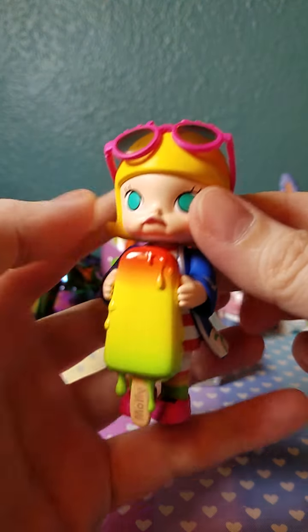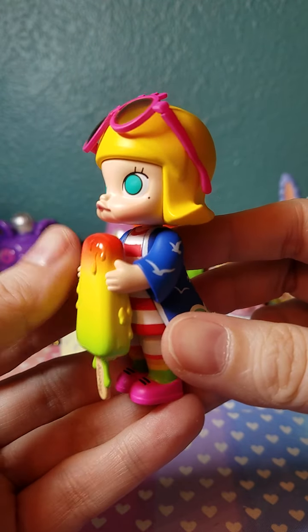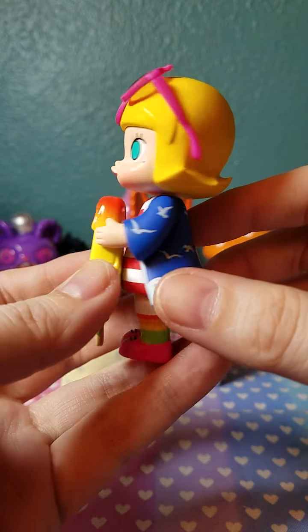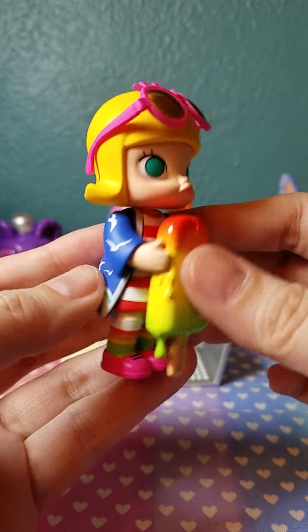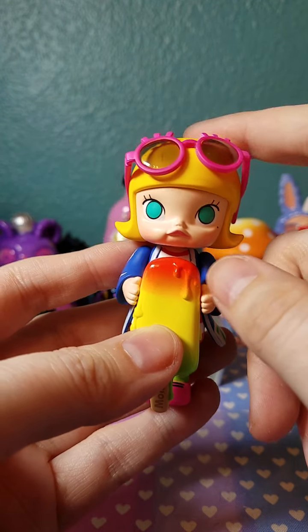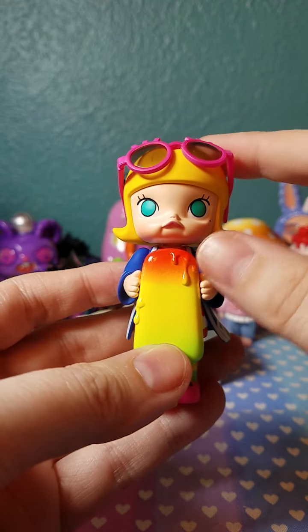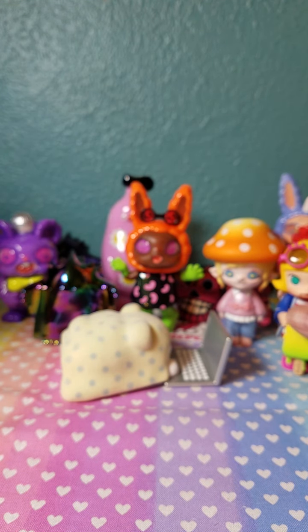And we have this Molly from the My Childhood series. I just loved the colorfulness — the little kimono robe she's wearing, her sunglasses, and this big delicious-looking popsicle. I just loved her colors; it reminds me of summer. I do kind of wish she had a different color hair — I'm not so much a fan of the blonde Mollies. I think she would have looked amazing with black or red hair, but she was a must.